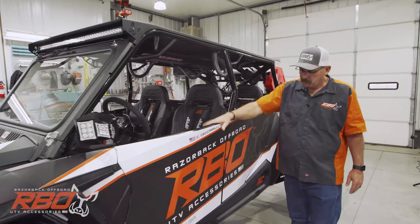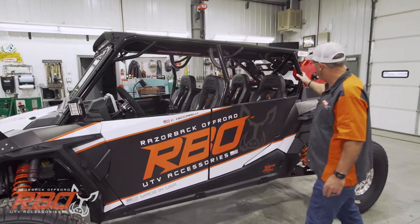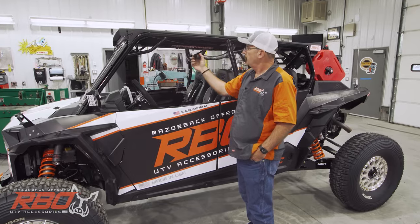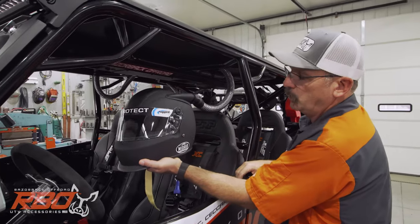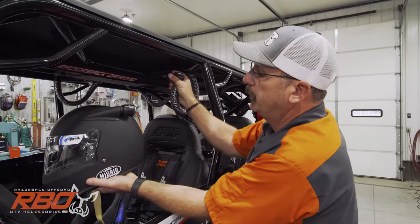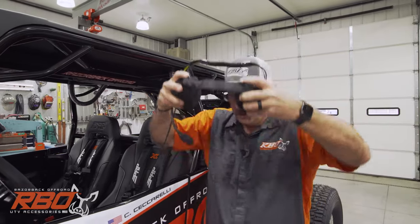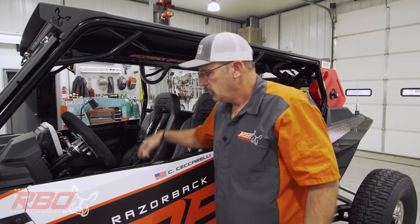As we move back a little further, you can see that we've done the Cognito doors on it. Our crew built the entire roll cage, and it was really neat to be able to build something that was fit for me and my kids as well as my wife. We did the rugged air system. Here's the air hose — depending on the type of riding I'm doing, if I'm running off road and we're going to be racing, I've got headsets with an air supplied system. We went with the mag lock so that it's easier to make the connection, and it stores up here. If we're just out trail riding for the day, we have the rugged radio headsets behind the ear so you have the microphone and can communicate back and forth.